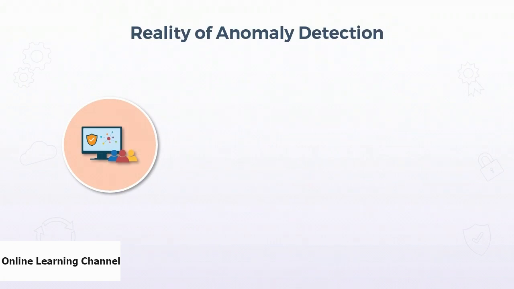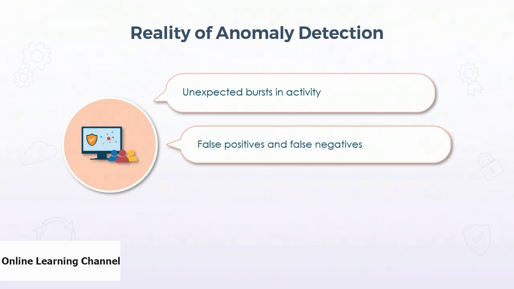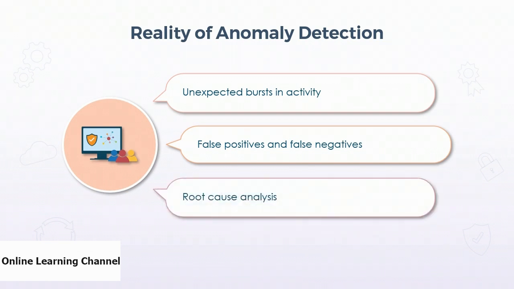The reality of anomaly detection using artificial intelligence is that it will never be a perfect system. Unexpected bursts in activity may not always be malicious or a consequence of a fault — they may be coincidental or driven by factors beyond the control of the provider. False positives and false negatives will always be present, and there will be trade-offs the business has to accept. Root cause analysis provided by anomaly detectors will always be limited to only what inputs they have received; as such, it will fall on the business or operator to apply their own domain knowledge in some instances.